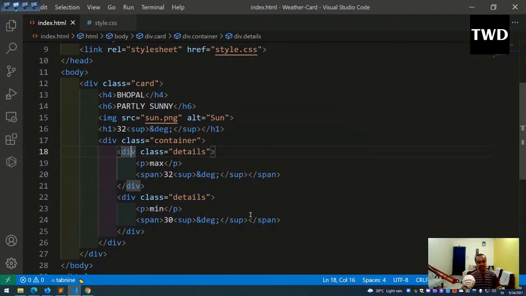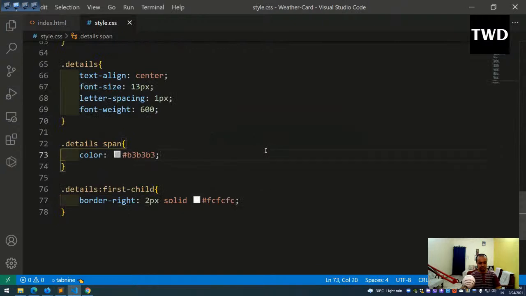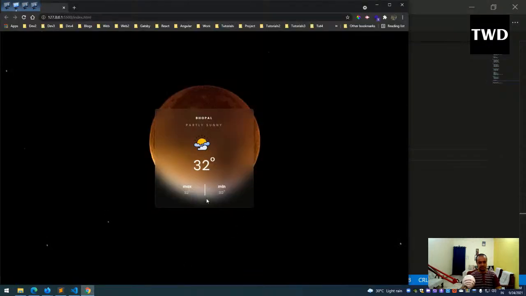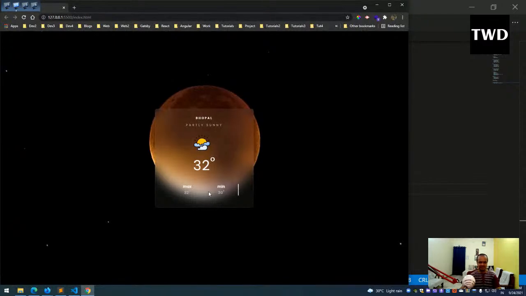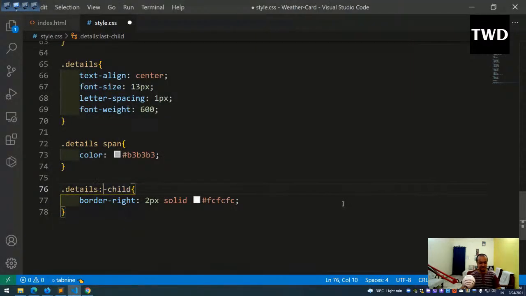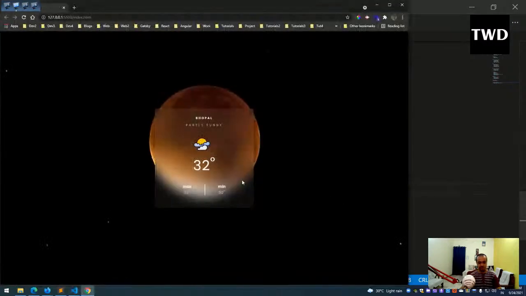If we are choosing the second child, so if I save it, yeah, see it is coming here. There is first child, and there is last child, my bad. First child is there and last child is there, and nth child is also there. If I do this last child, see it will come in here. Last child means the second one. We don't want it there, so we want the first child. It is coming correctly. And with this we completed today's stream.